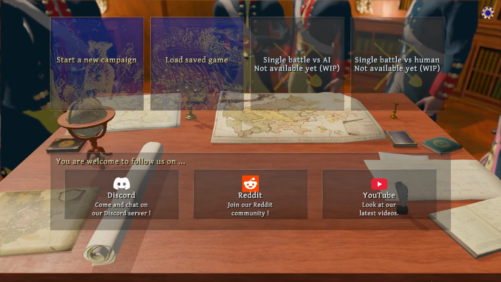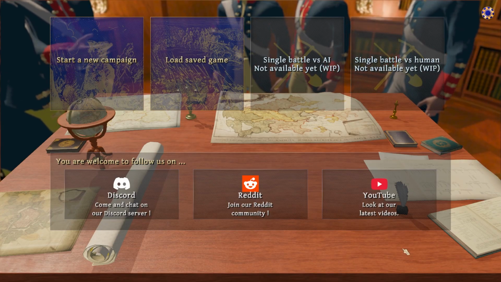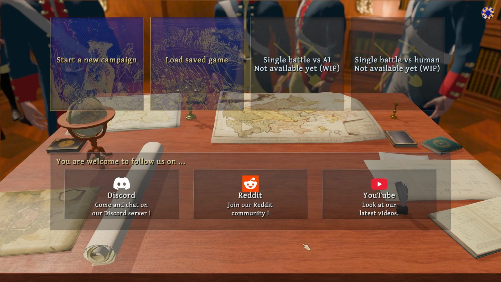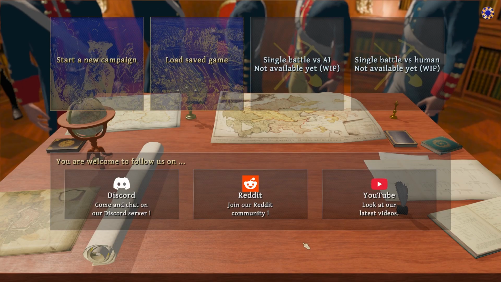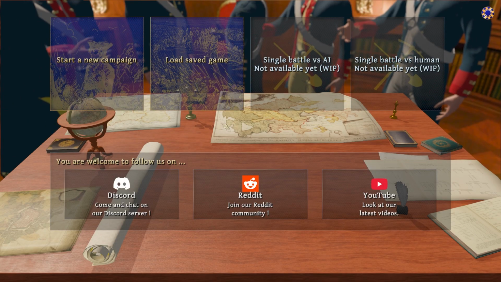We are back for a new game here. It's an upcoming game called Kriegsspiel 7 Years War. The demo is currently available on Steam. It is a new take on the real-time strategy genre as well as the 7 Years War, which does not get a lot of coverage in the gaming world. So I'm excited to share this with you all, see how things are going.